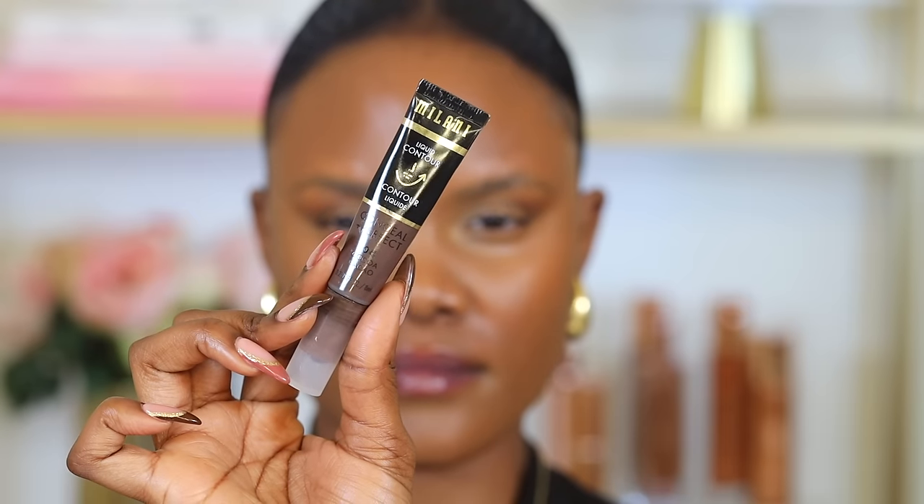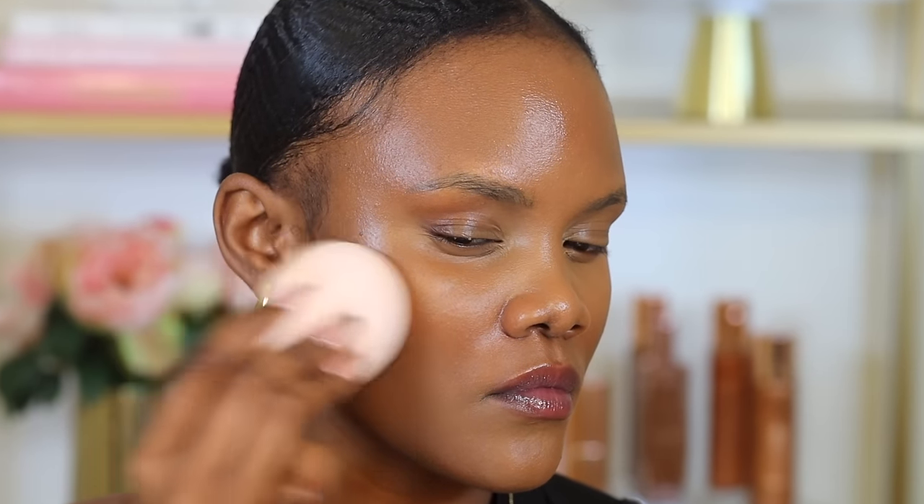One that I really love is the Milani liquid contour. It comes in so many different shades, making it really easy to choose one that matches your skin tone, and it's easy to blend — very beginner friendly. It won't look too harsh or too intense. I like to apply about three to four dots right where I see that harsh shadow line. I normally suck in my lips to see where that natural contour is before placing it, and I stop halfway at my cheekbones so I can drag it downwards while blending so that it fades out.